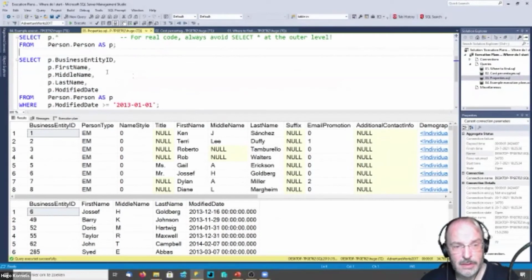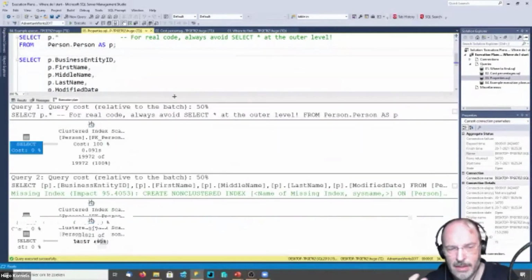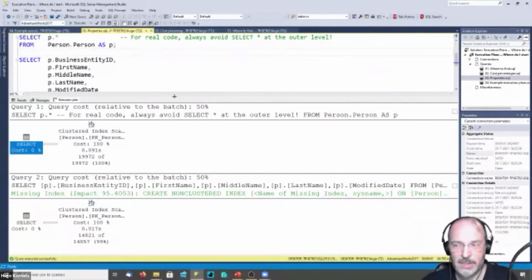It's different queries. The first query returns more columns. The first query also returns more rows. The second query has a filter on rows and has fewer columns. So they don't do the same thing, even though the execution plans look exactly the same and pretend they do the same thing. So how does the execution engine know that it should not return all columns for the second query? Well, that is in the properties.